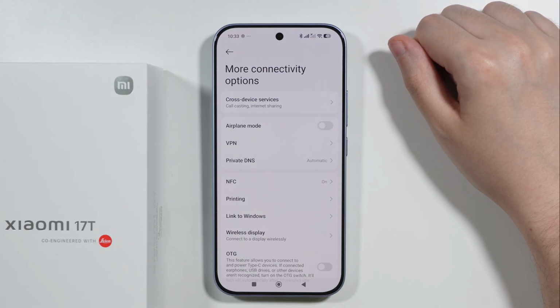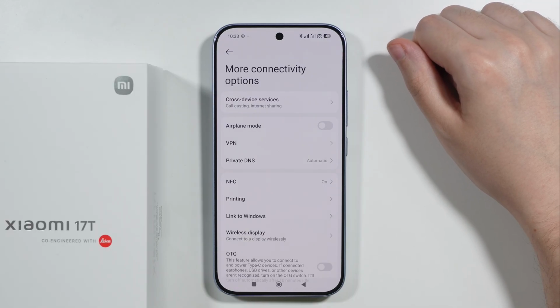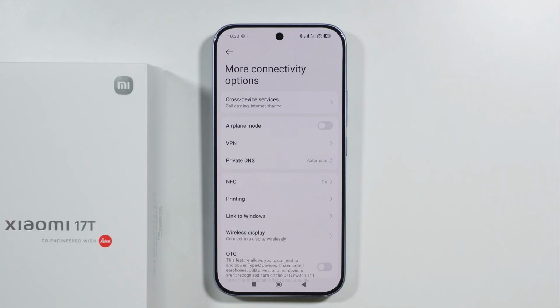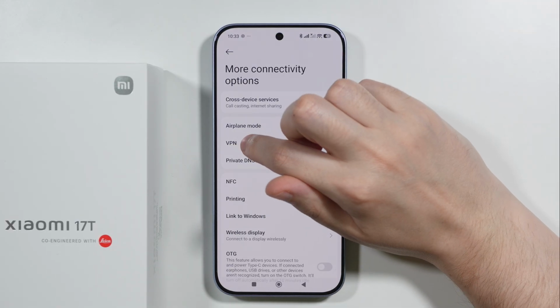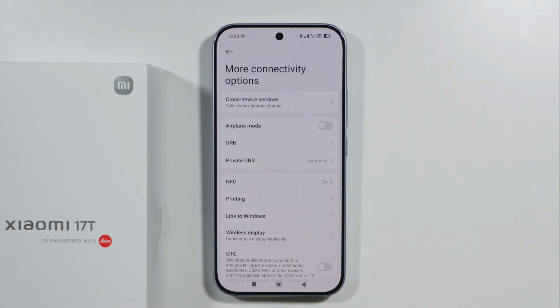Besides that, if you use a VPN, sometimes it can be the reason why you have issues with Wi-Fi, maybe why the connection is so slow, or maybe the connection gets interrupted all the time. So you might want to go to VPN over here, and you might want to turn it off if you used your own profile. And if you use a specific VPN app to have a VPN connection, then of course you want to open that VPN app and you want to turn it off, at least temporarily, in order to see if it makes any difference when a VPN is disabled.